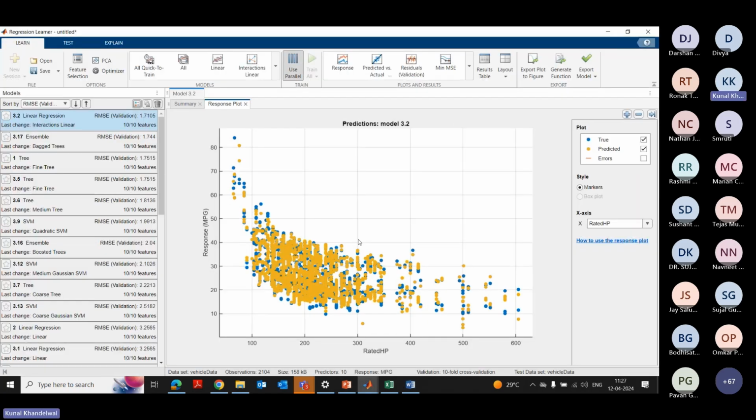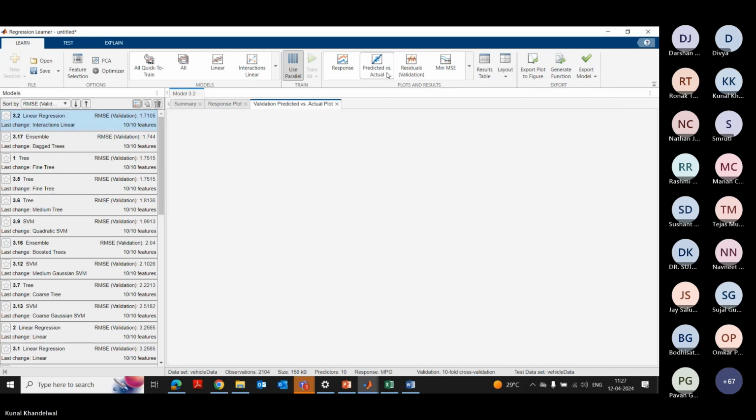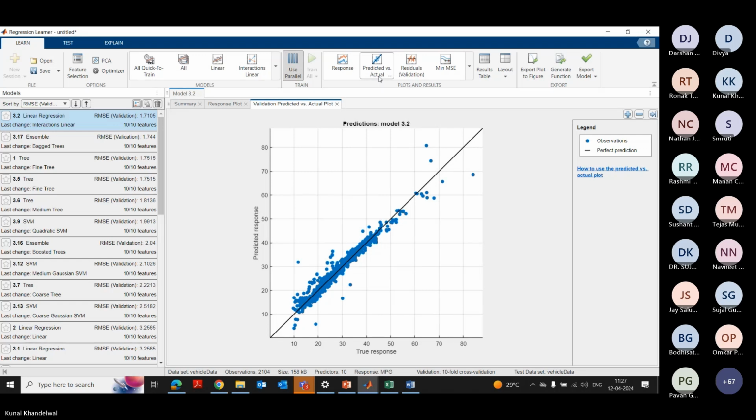Fine. Okay. Now I want to go for the response plot. Let's click on predicted versus actual. This is pretty good for us. Actually, you can see that there is a solid line which is passing through all the data points over here.